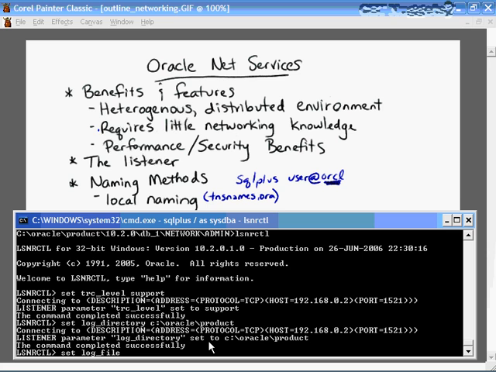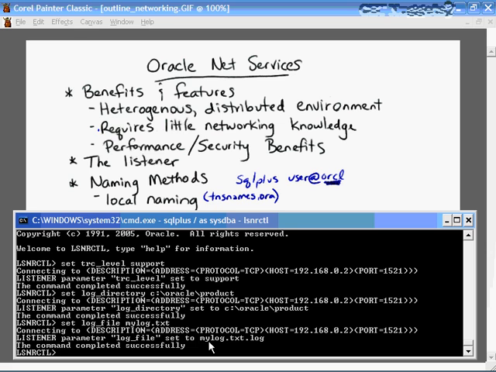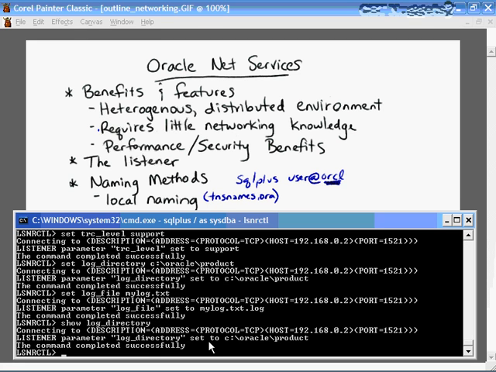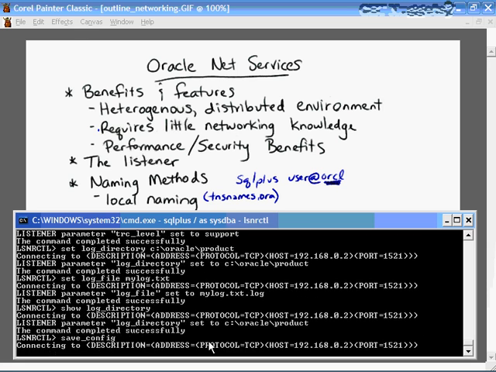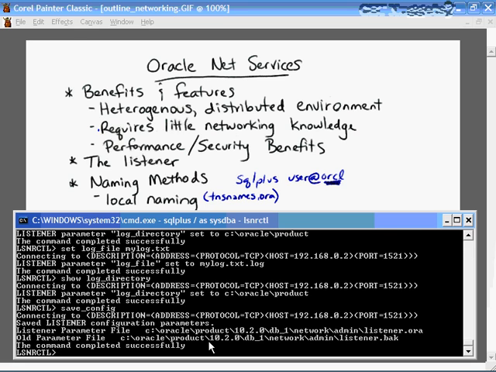So here we can call our log file mylog.txt. Then if you want to see what all those values are, you can always say show log directory. And make sure that if you want to make this a permanent change, you say save config to save it in your listener.ora file.